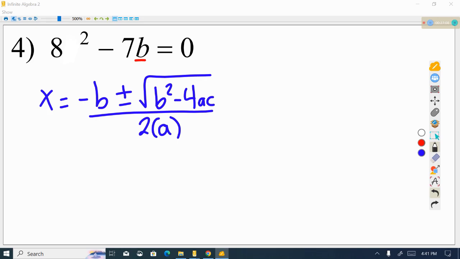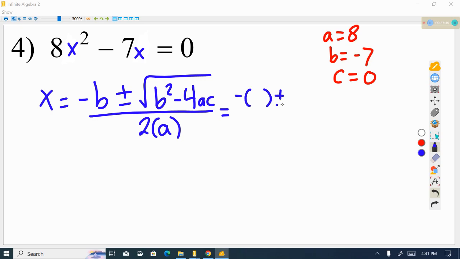You have to really kind of keep in mind that there's a difference between the b, that's the variable of this equation that we're looking at, and the b that's represented by the formula. Those are like different kinds of uses of the letter b. But in this case, we'll look at this value, right? So like we did, what's a equal to? A is equal to 8, b is equal to -7, and c is equal to 0. So we'll go apply the formula using these values. So we get all our blank parentheses and everything. And 2 times a, right? And so here's the thing. Because we got the discriminant already, we know this is going to be 49.